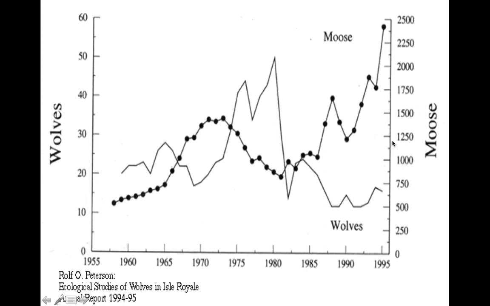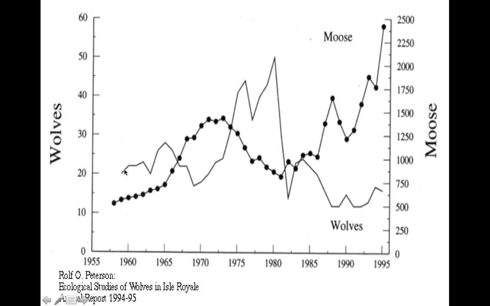And actually, if we were in class, I have diagrams, as you guys know, that I give out with the notes, and it actually goes a little farther. It actually comes into 2000. So I'll explain what happens next that we can't see on this graph. So what we have here is the moose is the one with the circles, and the wolves are the solid line.